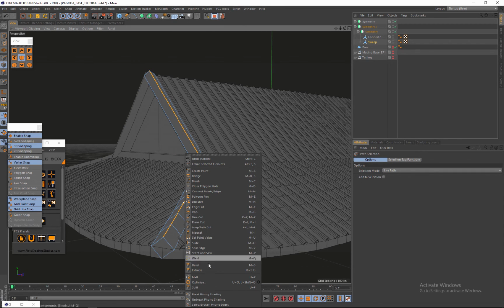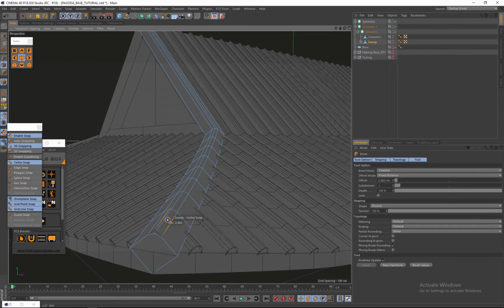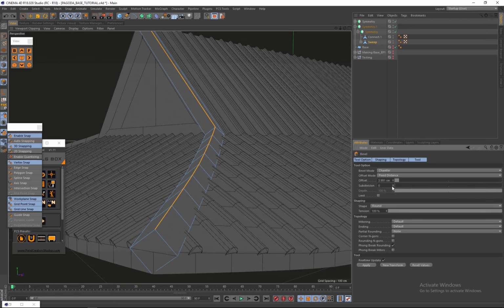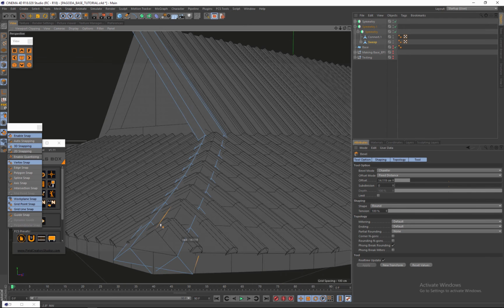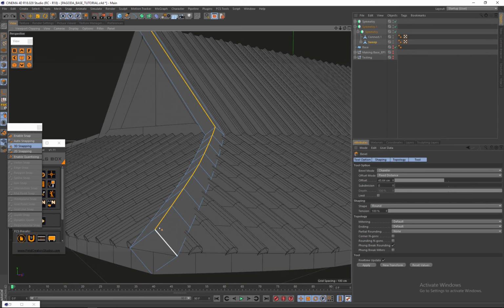Okay, bevel. And I'm gonna bevel it. So I put my subdivision to 1 and just start going like that. Or better yet, I'm gonna turn it to 0 and just make it flat one time. So why I'm causing that is because I have snapping on. So I hit disable snapping and do it like that. That looks good.